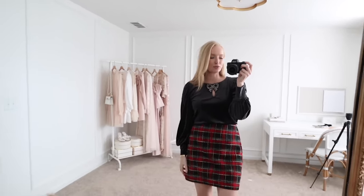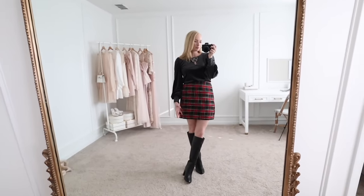Next up is this velvet bow top. It reminded me a ton of a designer - I think it's Saloni - who makes bow dresses that are very expensive, around $800. This gave me that look and feel for so much less. I'm wearing a size small. The sleeves are a little more voluminous but I like how it comes in at the wrist. I switched out my earrings for these Kendra Scott red almost garnet jewel earrings - I'm loving all their pieces for holiday. Dressed up with tights and a heel, this would be such a good look for a holiday office party.